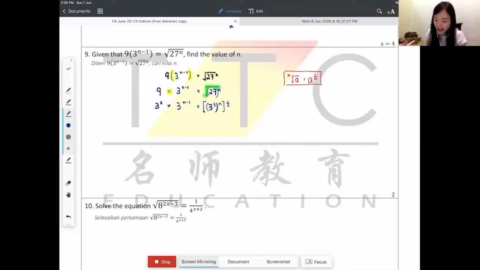Then I continue now. So guys, this one, 3 squared, I still write back. This 3 power n minus 1, I still copy back. The back one, I open bracket, yeah? So isn't it just now we say all the n open bracket will just be times relation, right? So 3 times n, 3n. So 3n times 1 over 2, isn't it 3 over 2 n? Okay, my dear, so finally they look like that. So finally, they are all same base. Perfect. Exactly fulfill my first rule and no more bracket, correct?